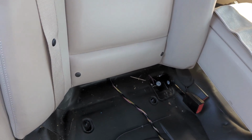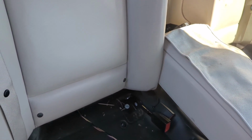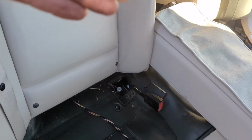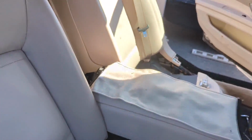But you just lift up on the bottom of the seat a little bit and it will unclip in the back. So you don't want to pull it out, you want to lift it up. Got to come up about 1 inch or 2, and then the whole seat will be loose and it will come out. One person, you may have to go back and forth a couple times lifting up on it, but try it and you can get it.